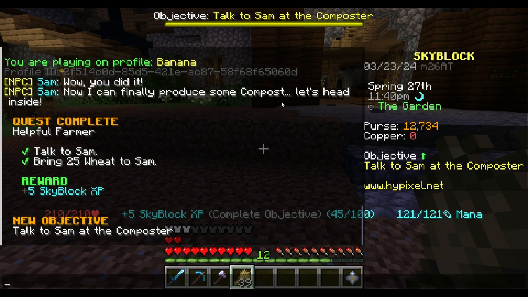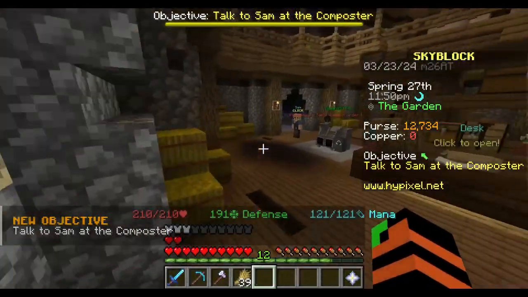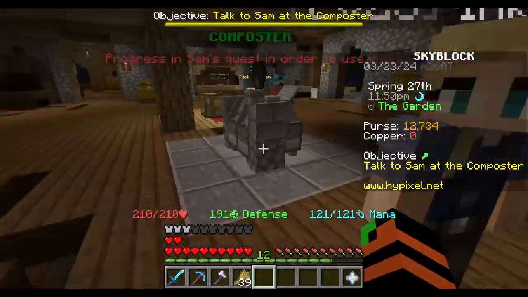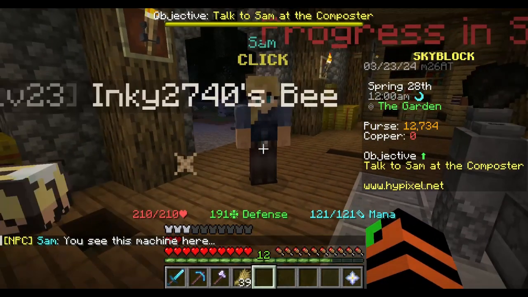Now I can finally bring some compost, let's say inside, helpful farmer, talk to Sam, bring Sam Skyblock XP, talk to Sam and at the composter. Wow, she literally teleported, okay. I don't know if you're a he or she, I think you're a she. Yeah, you're a she. You see this machine here?